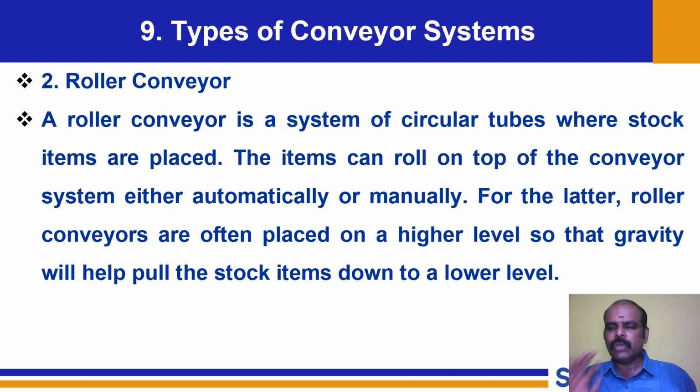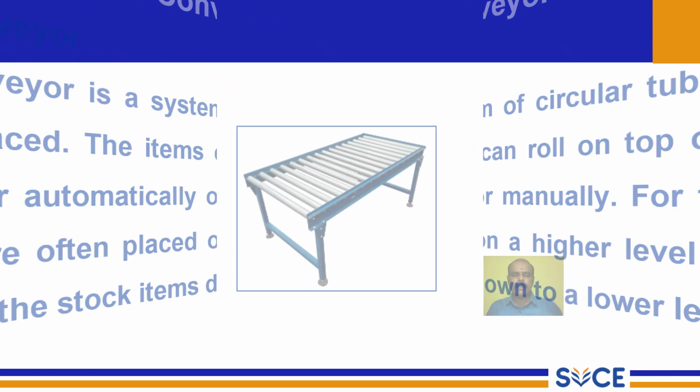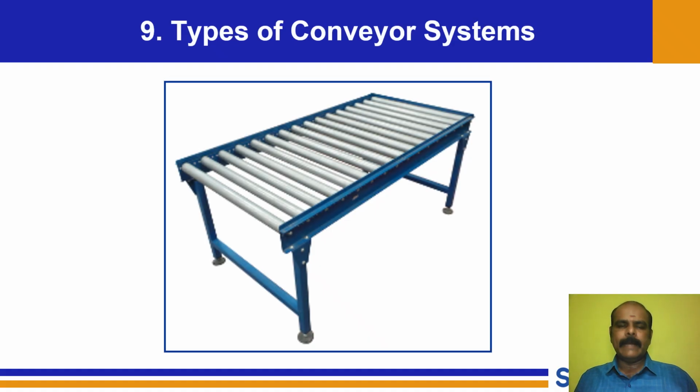But here it is not so. We are going to have circular tubes. A circular tube means it is very simple. They are going to roll independently. No driver, no driven. From the higher end it falls automatically to the lower end. For better understanding, we'll just go to the design. So here these all are the tubes, and the height of the table need not be the same. One can be high and the other can be low by a very nominal amount, hardly 1 inch or 2 inches.